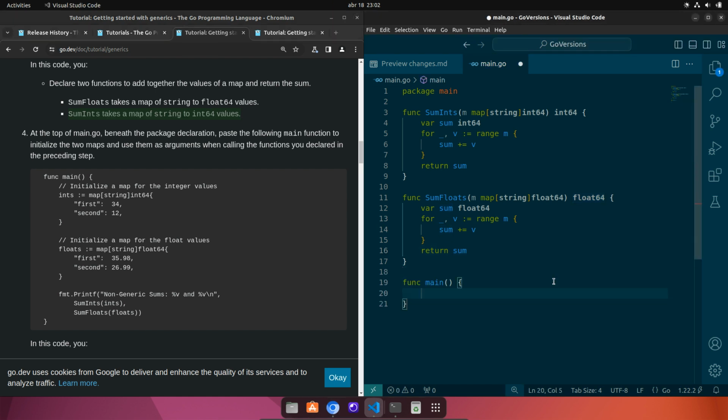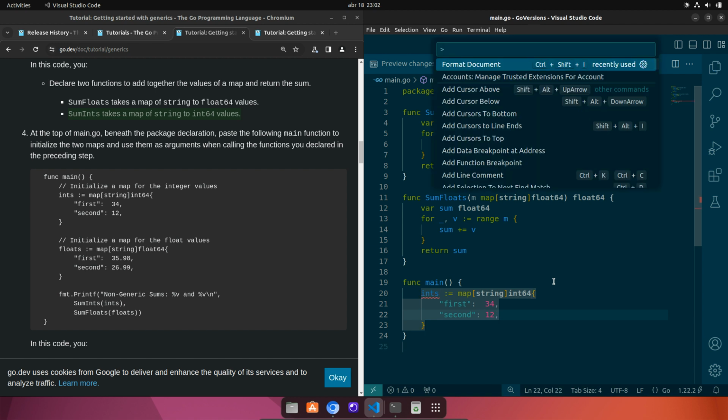Okay, so let's create a function here. It initializes the int map. Oops. So int 64. One is called first and has a value of 34, and the other one is second. It has the value of 12.